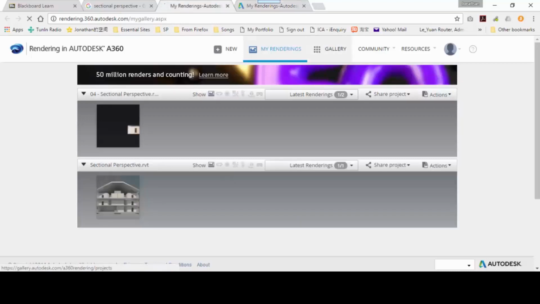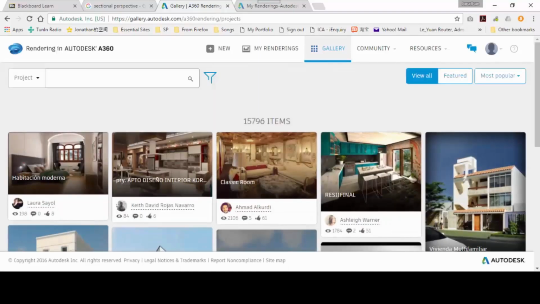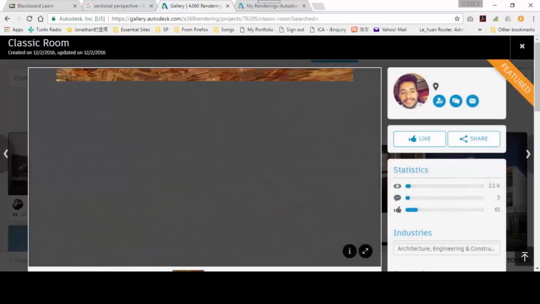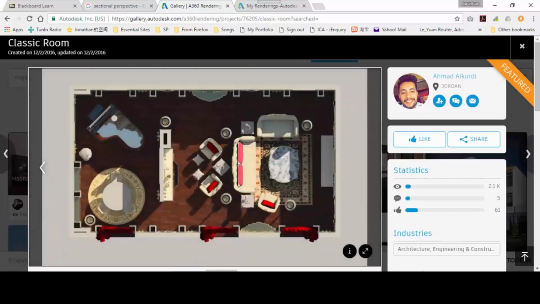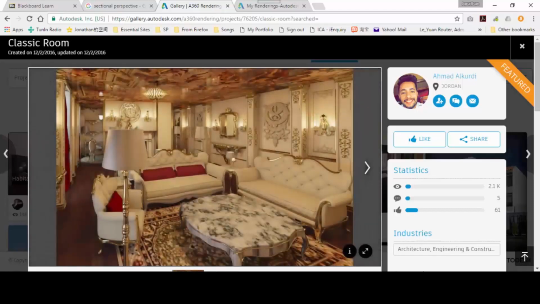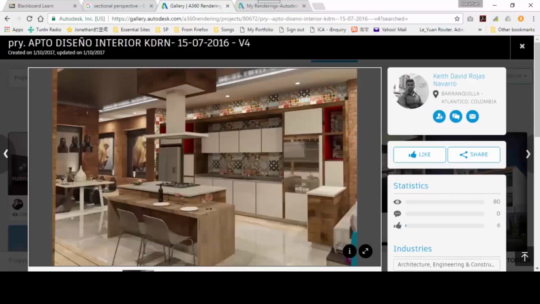Also under gallery, you can take a look and see quite a few nice pre-rendered images for you. Some of the works shared by other users as well. So you can really do some pretty impressive works using Revit creations. That gives you an idea. You can do up plans that are quite nicely done. This is a super ornate, highly decorative scheme like that. Pretty highly detailed. If you look at this, Revit can give you pretty decent effects.